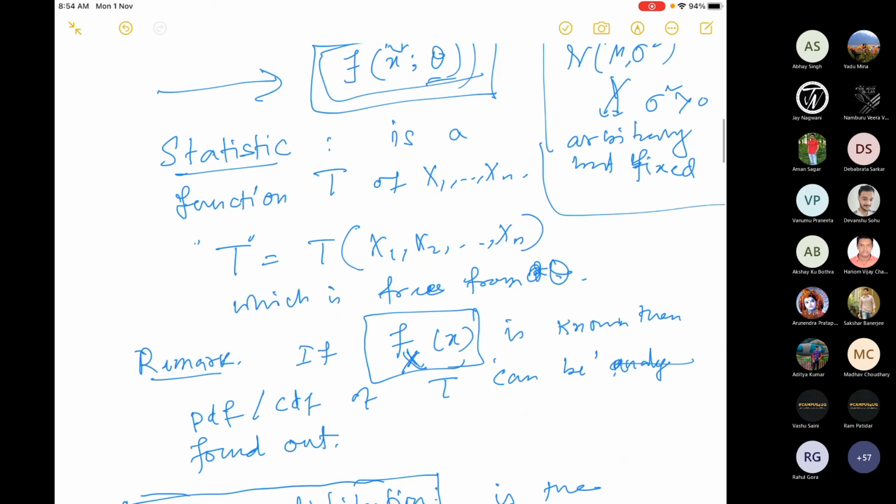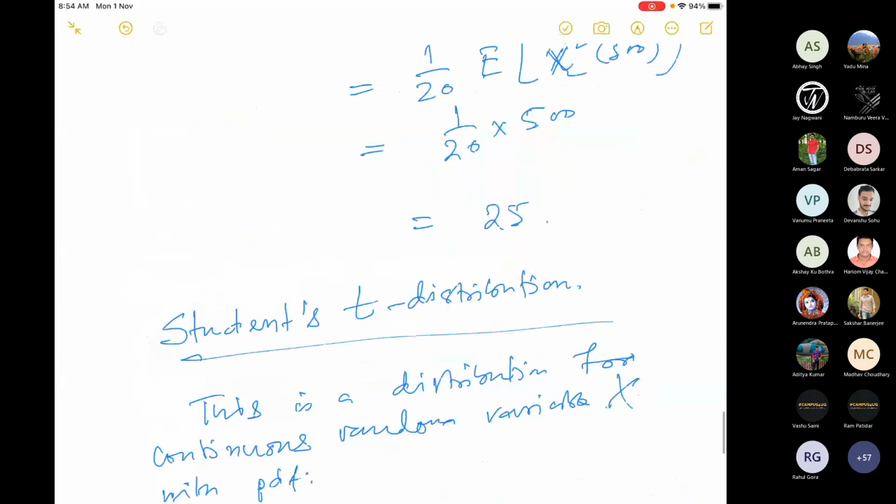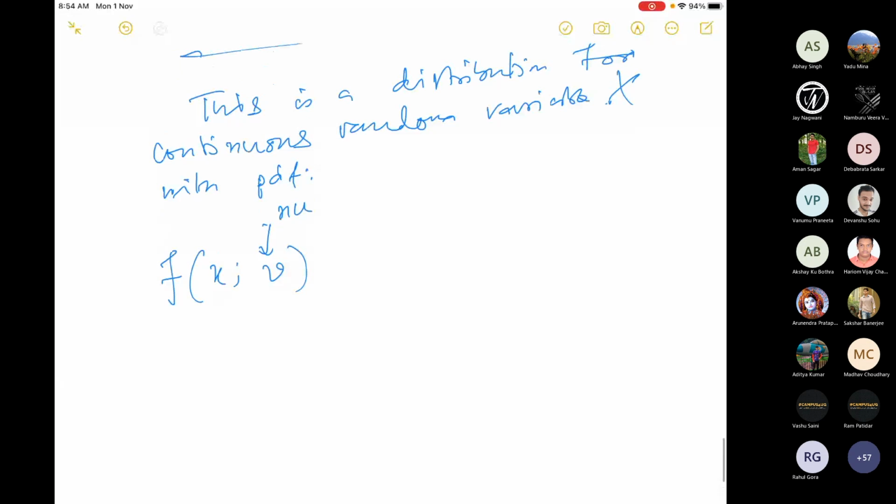So there is a difference. When we discussed the PDF, I would have written this as f of nu, but right now I am writing f of x semicolon nu, just to stress that nu is the parameter which is involved with my sample or with my population. So how is this defined? This is defined like this: gamma of (nu plus 1)... sometimes I write it like this, or nu plus 1. In fact, it is not exactly nu, but anyway, let us say whatever it is.